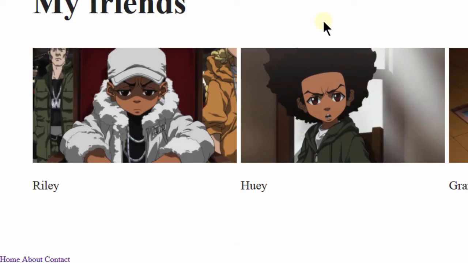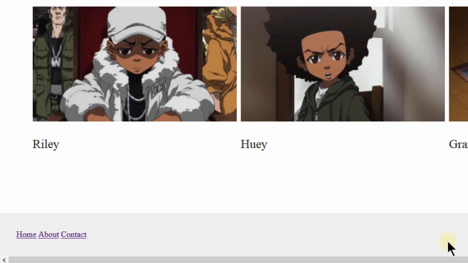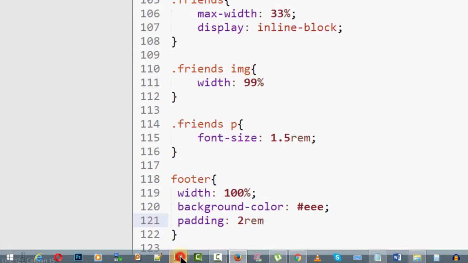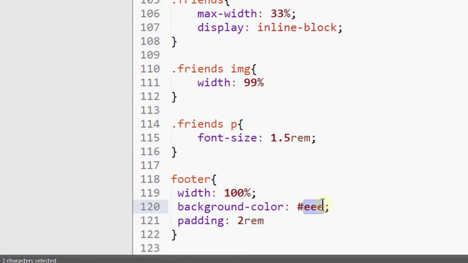So if I come and I reload this, okay, the color is there, but it's not very visible. Let me make it a more visible color. Let me take it somewhere like, yeah, we've used 77 before, so 77 is not bad. And then padding at the top 2 rem, and then this one, let me make it 0 because I'm going to pad the other elements differently.